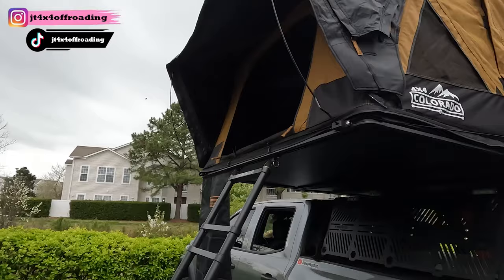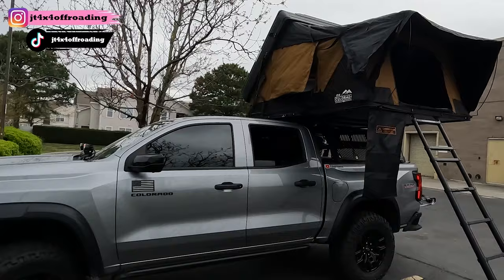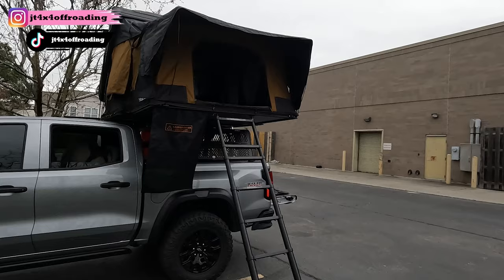I know this was just a quick walk around and how everything is looking. We're gonna give it some practical use when we get to the mountain. I wanted you to see it on the truck, how it looks kind of away from the truck. Really good looking tent, really high quality. It came here packaged extremely well. It's easy to fold out. So let's just see how easy it is to fold back up.